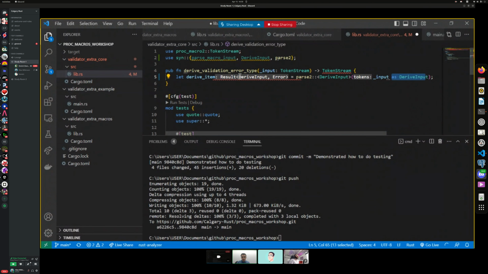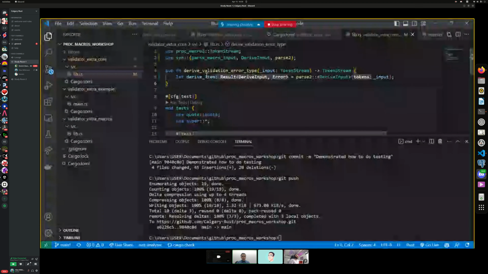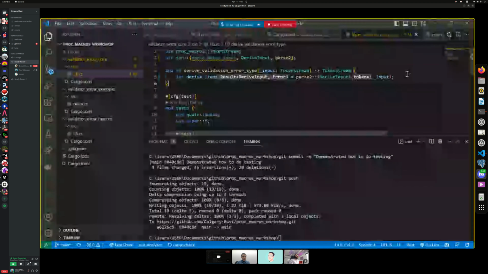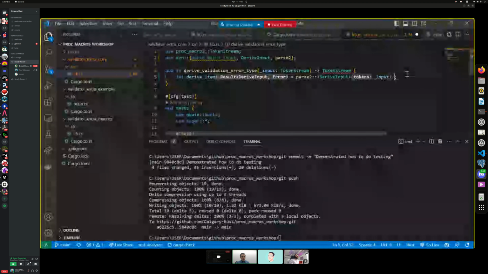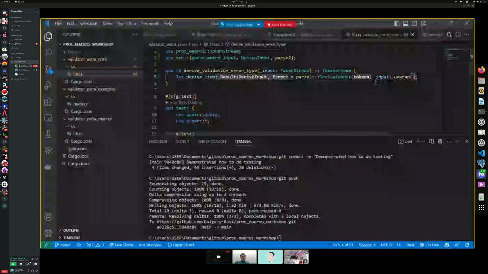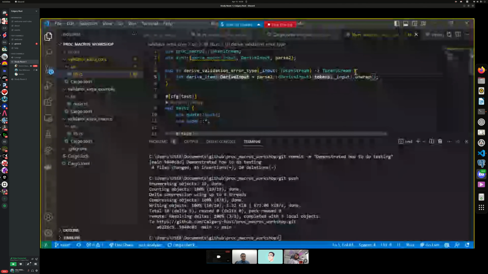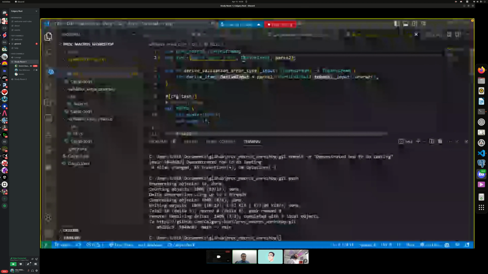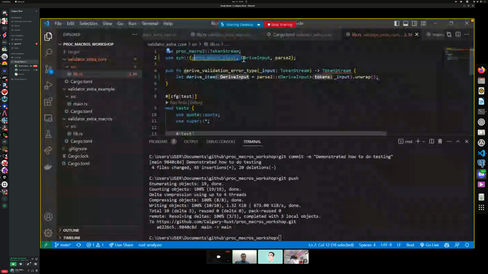So now I believe we can do this, and I believe it's fine to unwrap here. I think it's fine to unwrap here because if it's not a derive item, it will probably let the user know. I rely on the implementation of that.